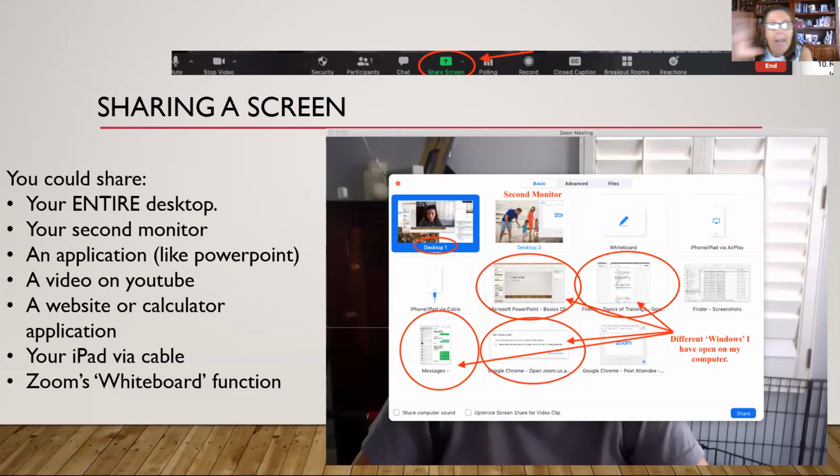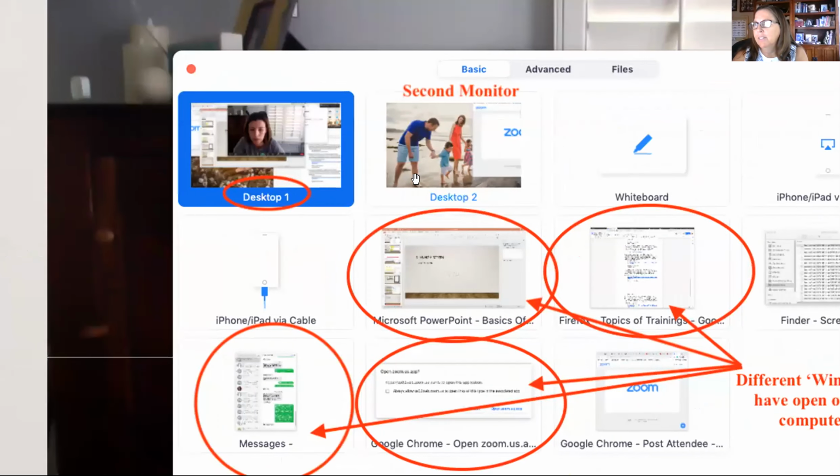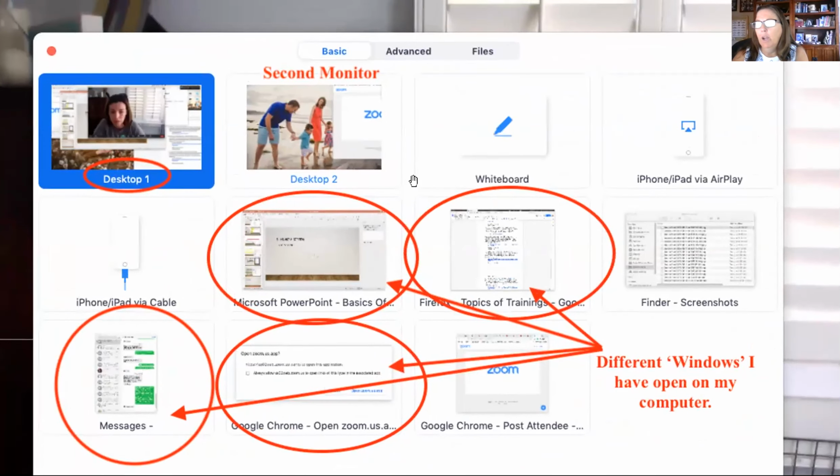When I just clicked share, I had to search for what it was that I wanted to share. Since I have more than one screen, I can share my full desktop, my main desktop. Will you zoom in on that white square so it's a little closer up? You bet. How about that? This is what it looks like when I open up my new share. I have my desktop, where they can see my entire desktop, which is your main screen. Then I have a second screen, and that's where I'm sharing right now. I have my PowerPoint that was already up and ready to roll.